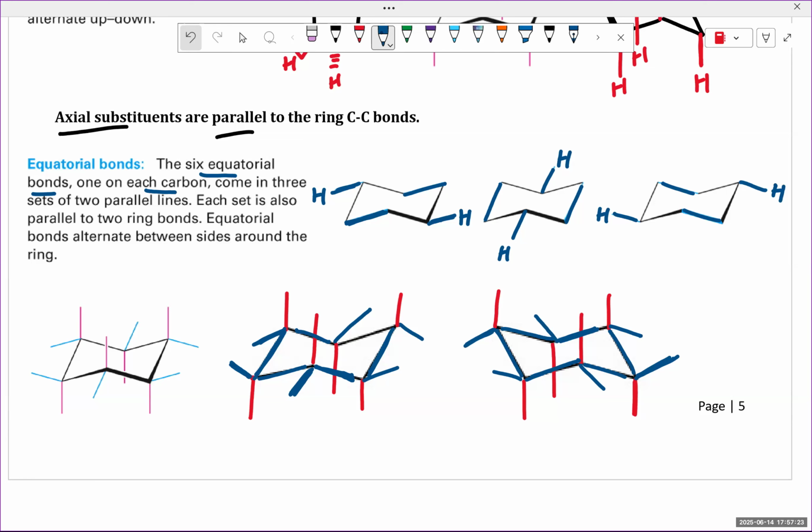One way to check that you've drawn your axial and equatorial substituents correctly is that it should look like a tetrahedral carbon, and the bond angle should look like about 109.5 degrees. Usually you'll be able to tell if you drew a substituent incorrectly, such as if you drew an equatorial substituent like so, because you'd notice that the bond angle would be distorted from the typical tetrahedral bond angle. I like using the parallel line check, but that's just my preference.